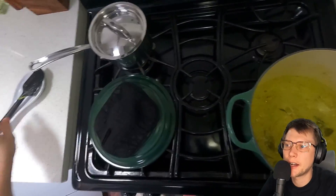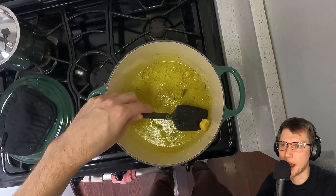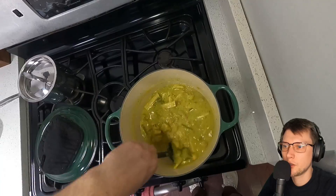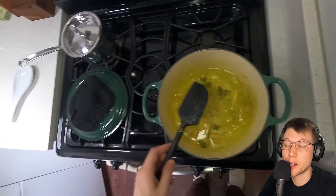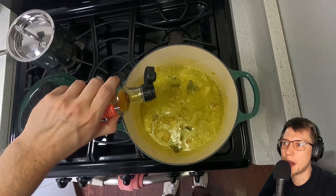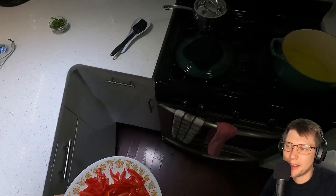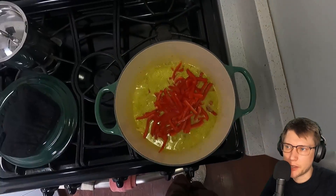About 25 minutes later, to check for doneness you can just pull a piece of chicken out and if you can smash it against the side of the pot with your spatula, you're probably good to go. Now I'm going to add the bamboo shoots and crank the heat back up so those get a chance to cook. You could also add the red peppers here, but I like to keep those pretty crispy, so I'm going to add them a little later. Now's also a good time to check the seasoning - give it a taste and see if it needs more salt. Mine did, and I also wanted a little more fish sauce, so I added some of that too. I'm going to take the lime leaves out at this point - they've given up enough of their flavor and aroma, and like bay leaves, they're not really something you want to chew on.